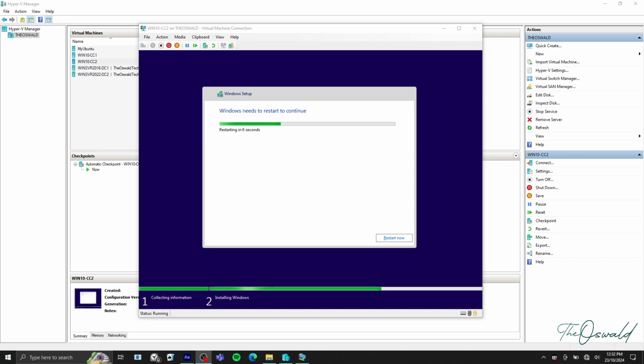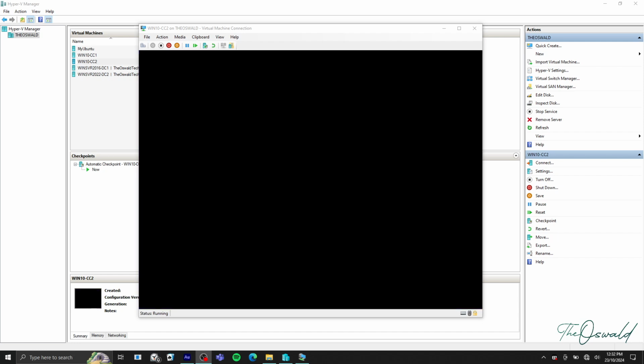So the whole installation process took about 30 minutes, and this depends on your compute power, such as your RAM and your processor speed, so it varies.